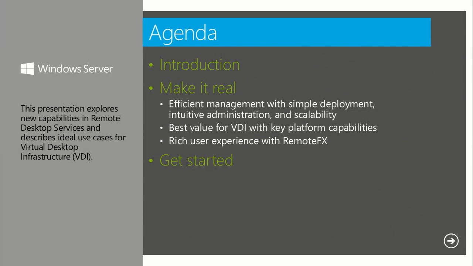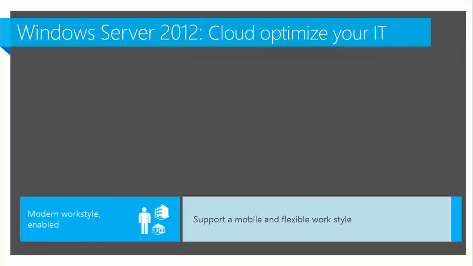And then finally, rich user experience. How have we made that better for users? If we give users a slow experience, a laggy experience, if their apps don't work or they don't look the same, they can't use their local devices, they're not going to use it, right? So we made some improvements there, even in low bandwidth scenarios, improving application and device compatibility with remote sessions. Those are the three places that we're going to hit on and talk about today.